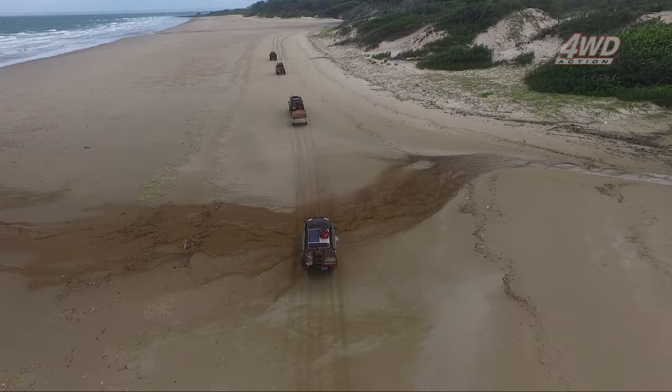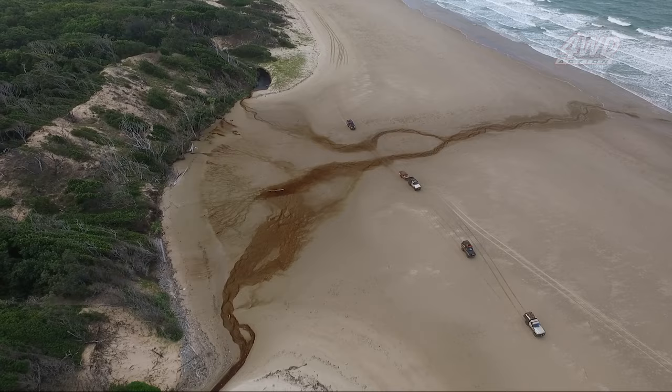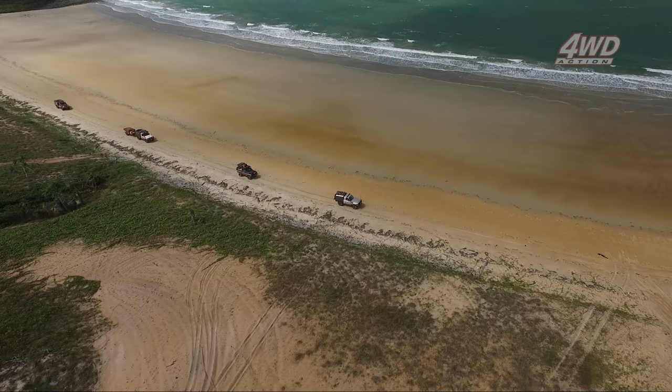This beach looks treacherous — there'll be sinkholes and all sorts of things. I think I'll just follow your wheel tracks. Beach seven through here is an absolute cracker — it seems to go forever. The amount of beachcombing you could do here — I reckon you could find just about anything. Sarah and Choco just the other day found a full dugout canoe that had washed up on the beach here. Now that is really something else.